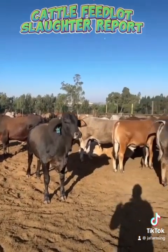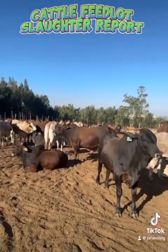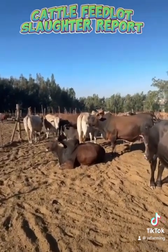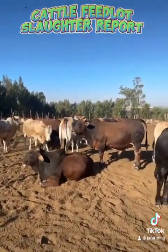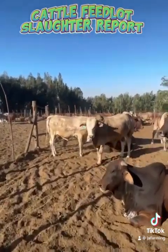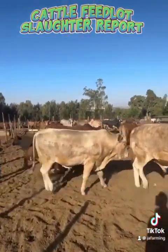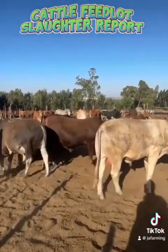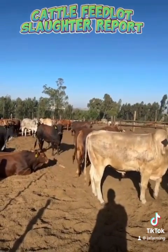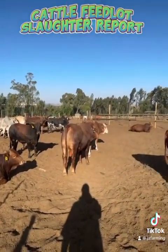Now this kraal got a lot of Brahman inside. This is my next kraal. My oldest kraal now. But here's a lot of Brahman, mixed Brahman. There's one Charolais. Here's a nice Brahman, Bonsmara. See this brown one? Now you can look at that Brahman, that Bonsmara, in a month from now, what it's going to look like. Please remember that.